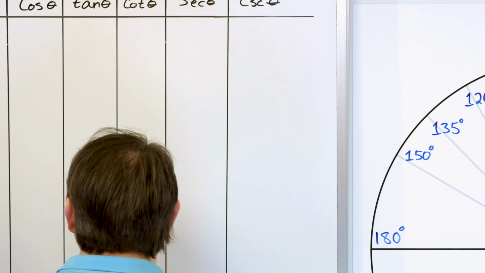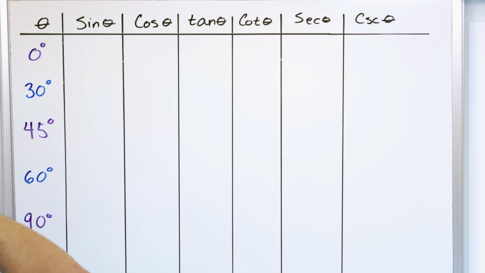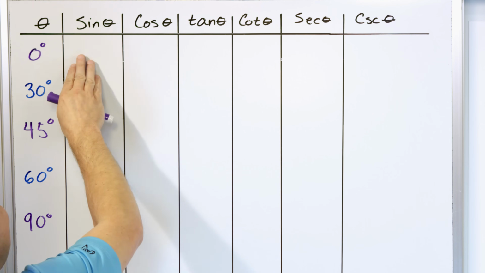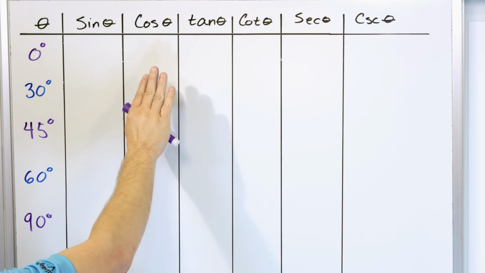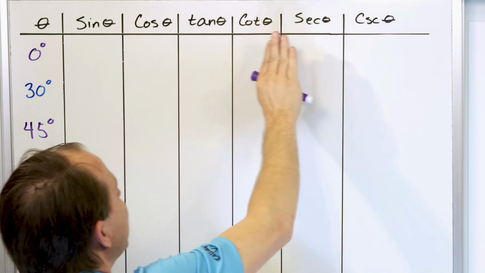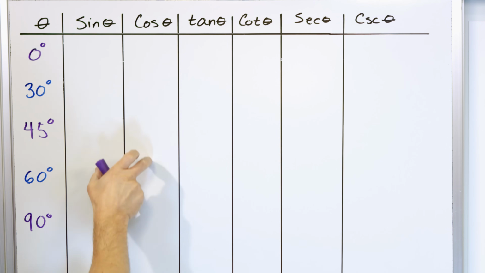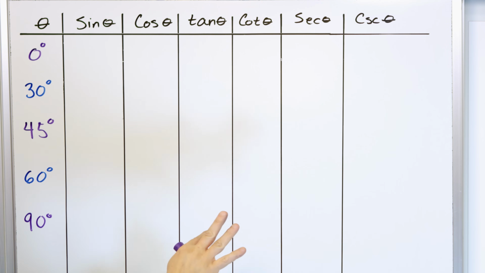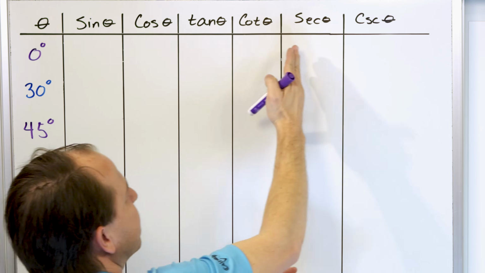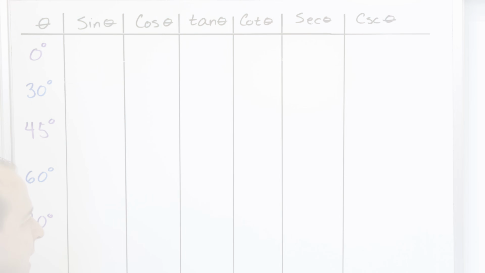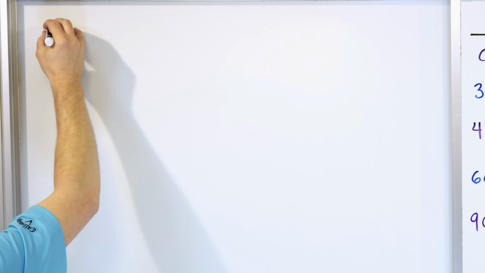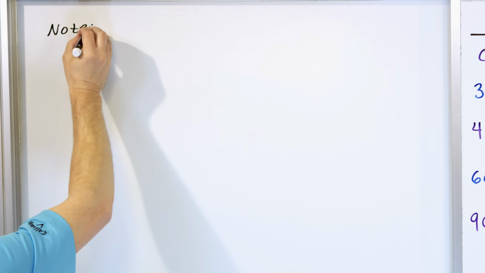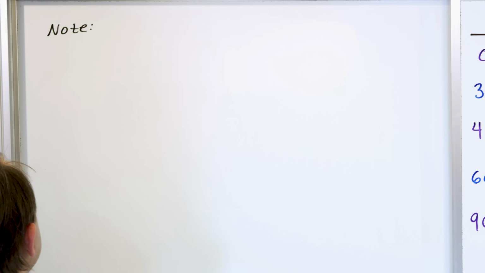So let's take a look at the 0 degree mark. Remember, sine and cosine are the most fundamental of these functions. They're the most important of all of them, and everything else can be calculated from sine and cosine. So we're going to fill out sine and cosine by just telling you what they are. The rest of these, we're going to calculate from sine and cosine. Before I do that, I want to talk about one thing that's really important. So I'm going to put it over here as a separate note. It's so important, I want it up here at the top.